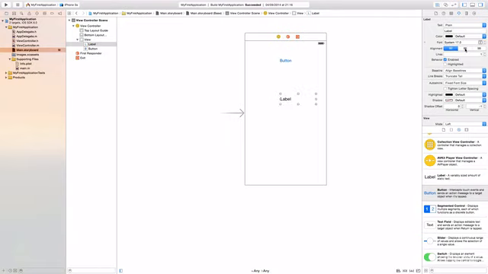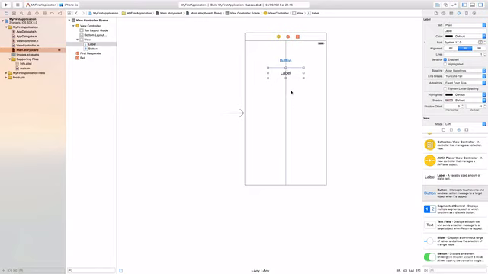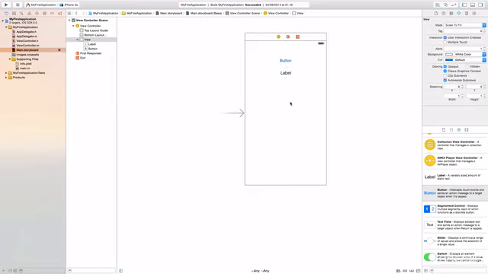Over on the right here, as we displayed before in our interface, we're able to customize the attributes of how any object can display on the screen. I'll center the text just so it looks a bit more appealing in the interface. And there we go, it's nice and centered. Like I said before, there are two ways of creating an action and an outlet, and because there are two ways, I'm going to highlight them, Command C and Command V, just to copy and paste them. So we've got two sets, so I can show you both ways.